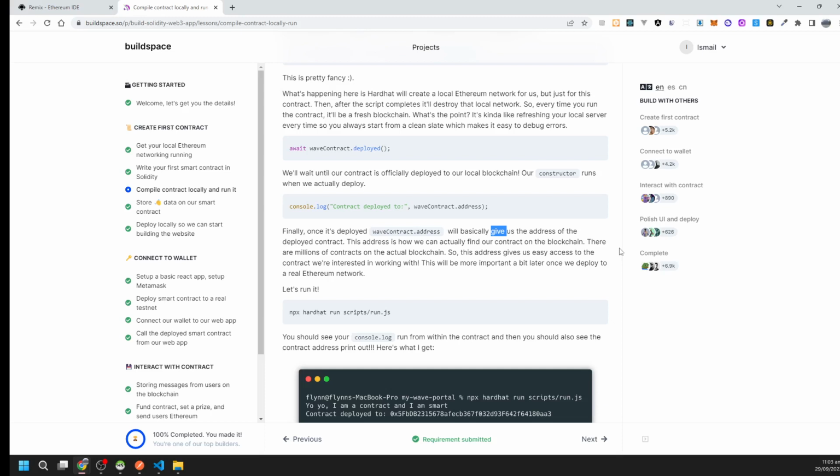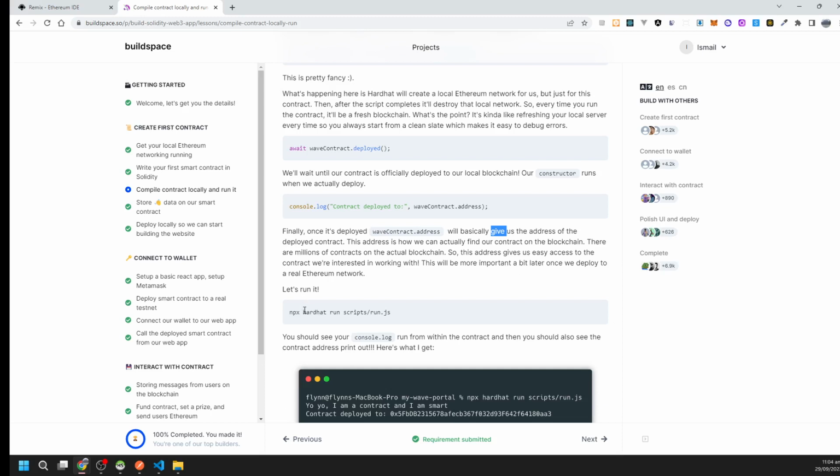This address is how we can find our contract on a blockchain. We will use that address to connect our app with the smart contract. So this address is very important for any smart contract. There are millions of contracts on the actual blockchain, so this address gives us easy access to the contract we are interested in working with. This will be more important a bit later once we deploy to the real Ethereum network.